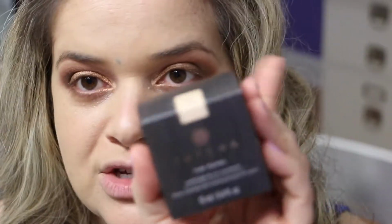Now we just really need to cover those under eye circles. So the next product I want to test out is also from Tatcha, and this is called the Pearl Underlight Eye Treatment. So I swatched this on my hand.